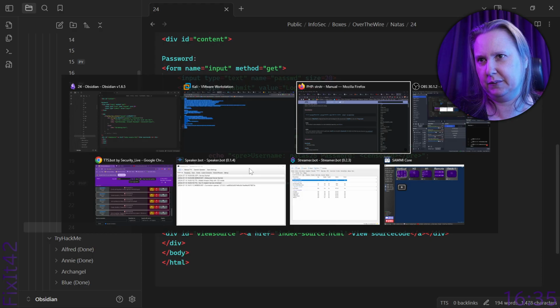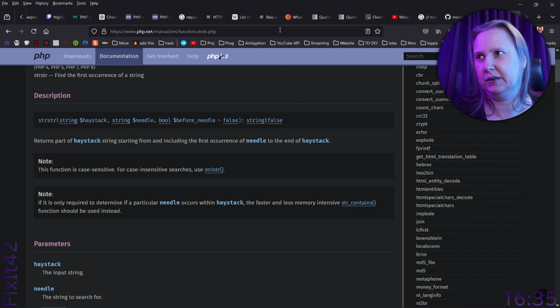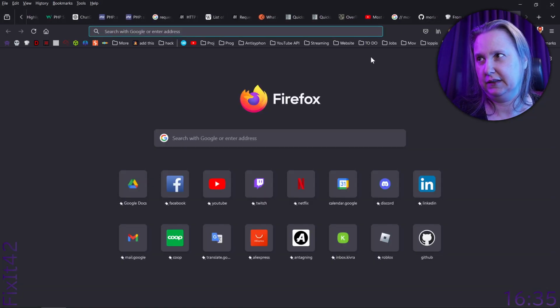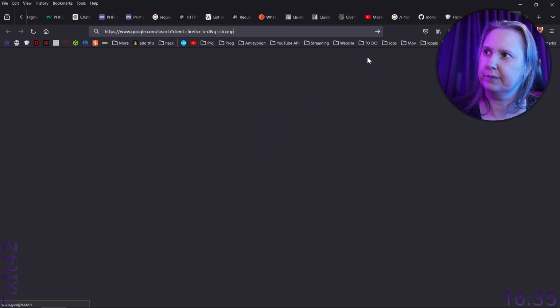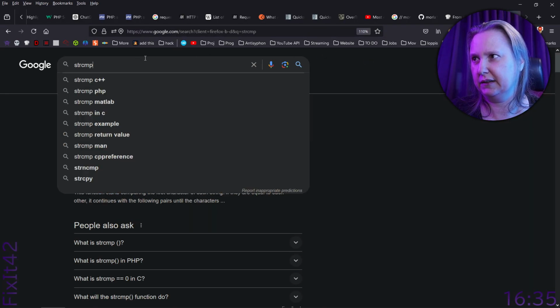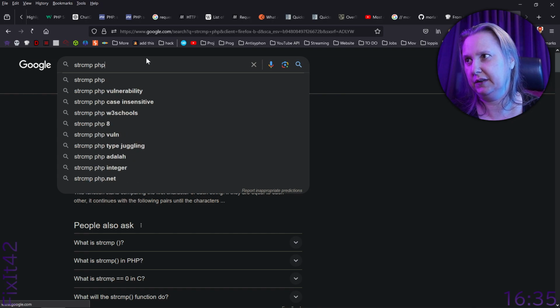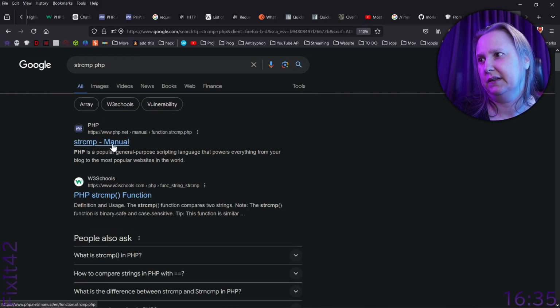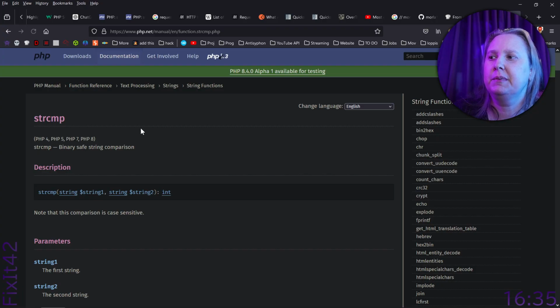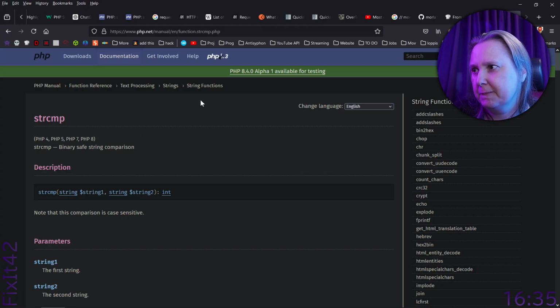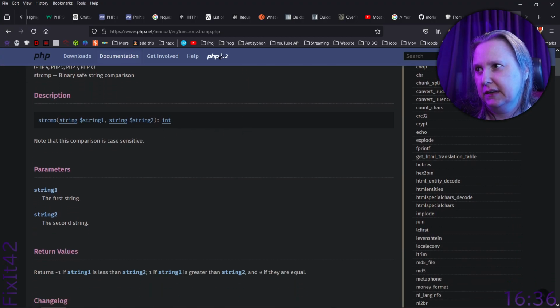Alright, we need to double it. So we'll need to add PHP for this one too. So PHP strcmp: binary safe string comparison, string 1, string 2.